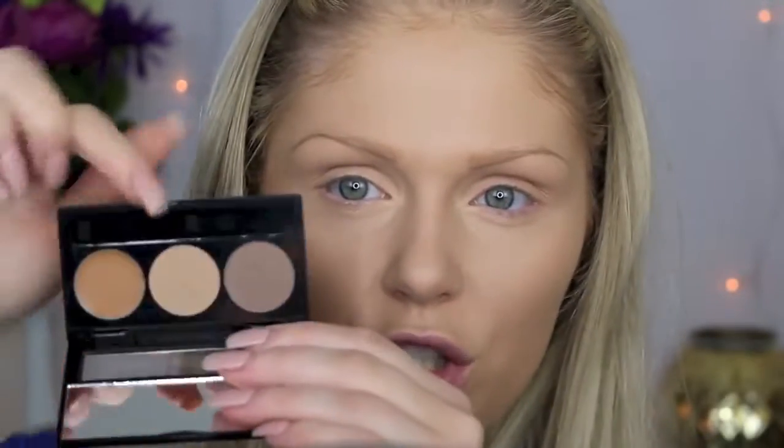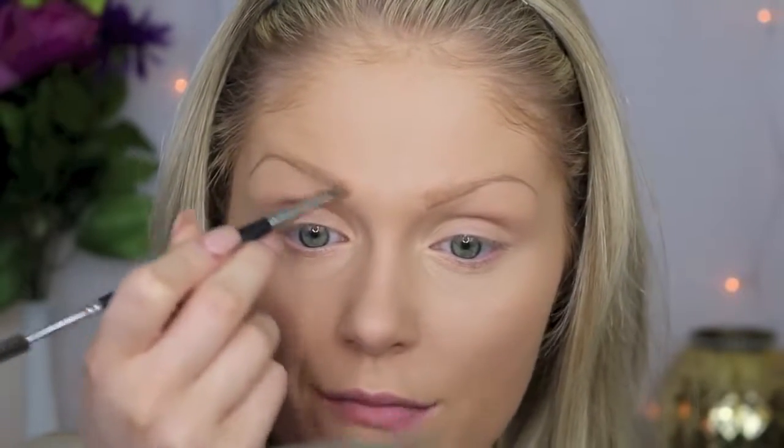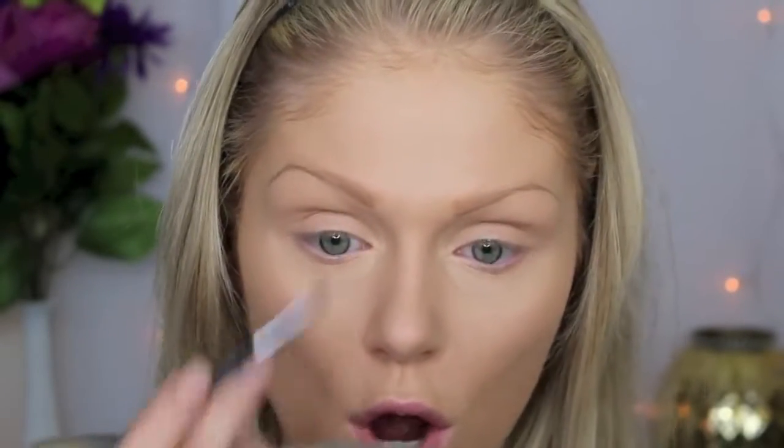Now to fill in the rest of the brows, I'm going to go in with the Gerard Cosmetics Brow Bar and just use this Center shade, which is the lightest shade in the palette, and just this little tiny angled brush. And I'm just going to put that through my brows so we do have something in there to define them, but we're not doing anything that's too harsh.